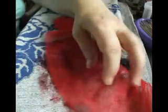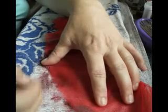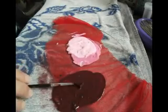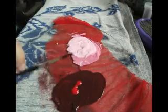There we go. Mix up a little bit more paint. I didn't mix up quite enough when I started. Now that's what happens if you mix too much brown in. You'll see I wasn't actually concentrating on what I was doing. I was trying to read my email at the same time while I was mixing.